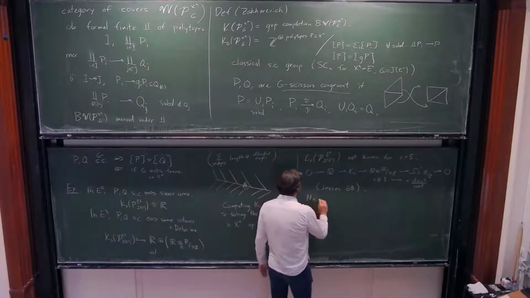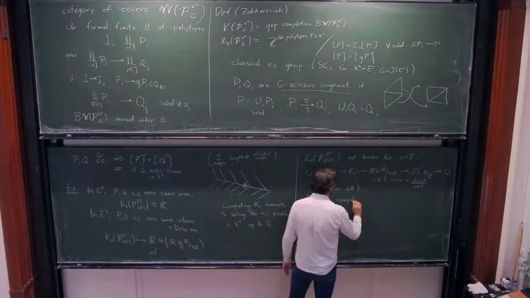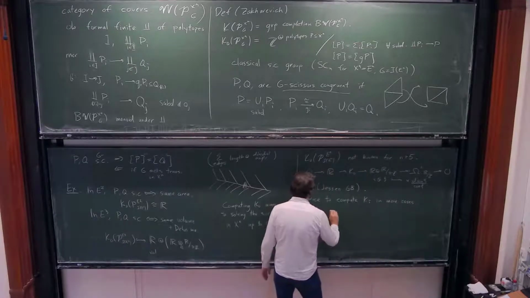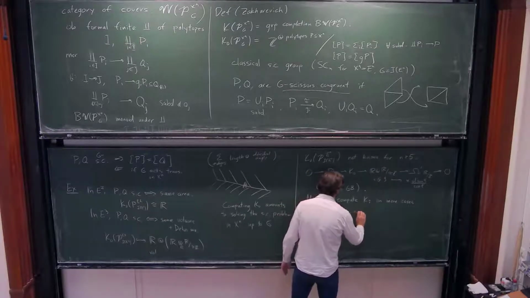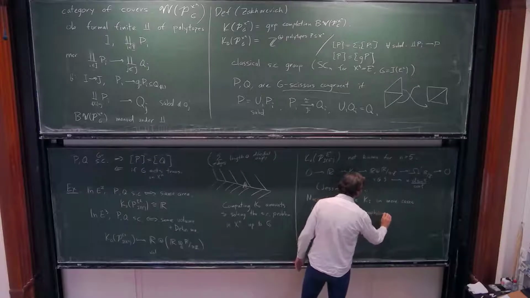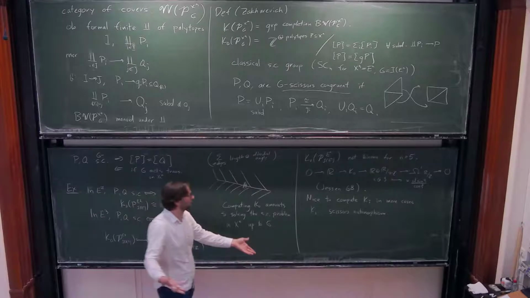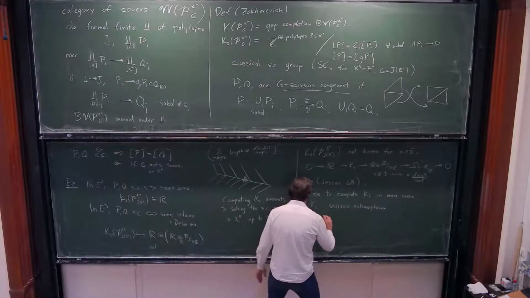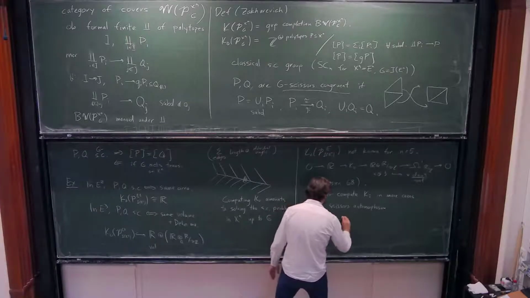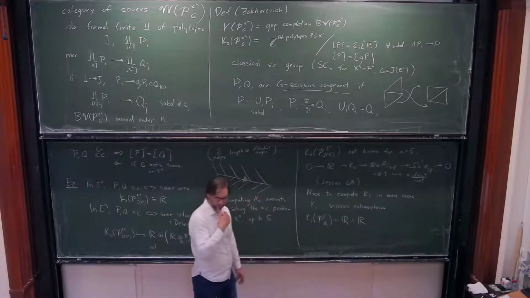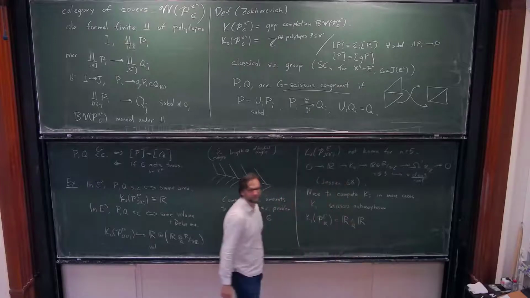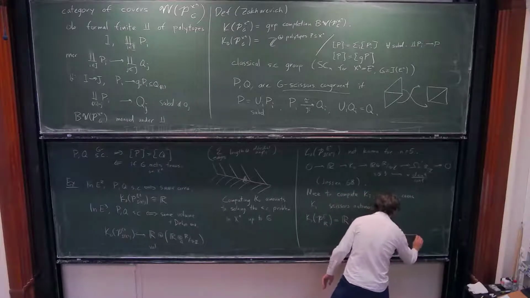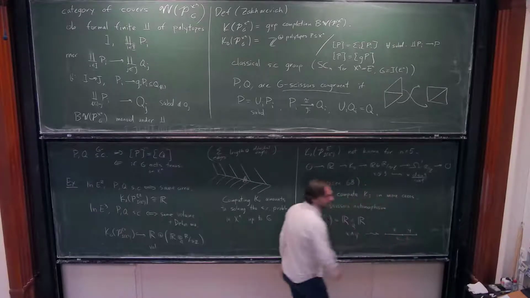So it would be nice to compute some more examples, or to be able to compute the higher K groups in more cases. For instance, K1 has to do with scissors automorphisms, as you might expect. These are maps from a polytope to itself that cut the polytope into pieces, rearrange the pieces, and get the same polytope back. Let me give one example. This is more or less the only example we knew before this project of a higher K group. If I take polytopes in the line and mod out by translations, I get the exterior product of the reals with itself over the integers, or equivalently over Q. The element x wedge y corresponds to the scissors automorphism of an interval that takes an interval of length x and an interval of length y and interchanges them.